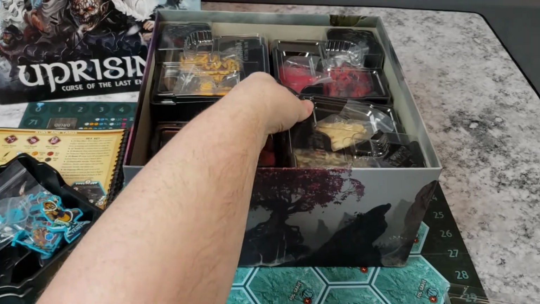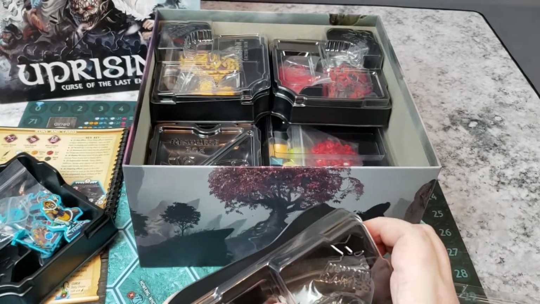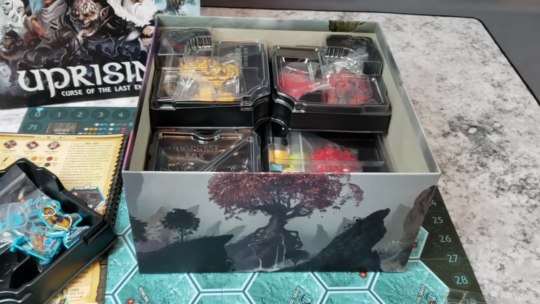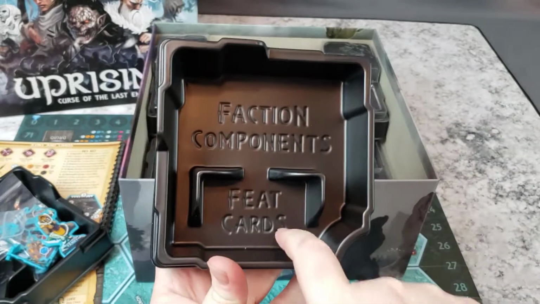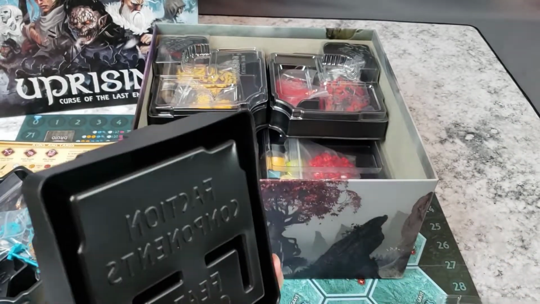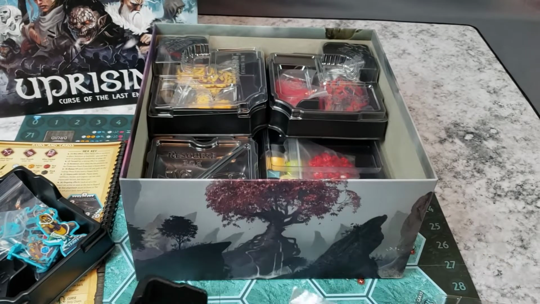Also, you probably noticed that there's a couple of these boxes for all the different factions. I won't go through all of them, but you'll also notice that I can get the lid off of this one. There we go. You'll also notice that there are spots for the cards for each faction. That's nice that there's a spot for it, but also nice that they labeled it. It's just a nice little touch.